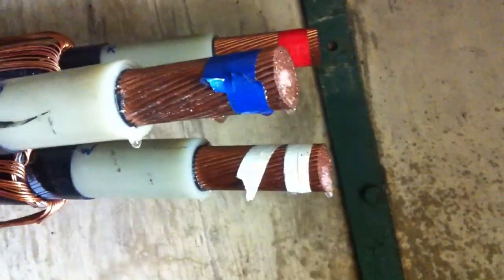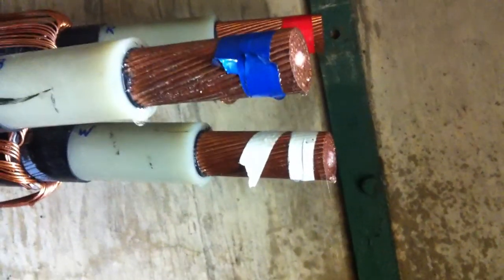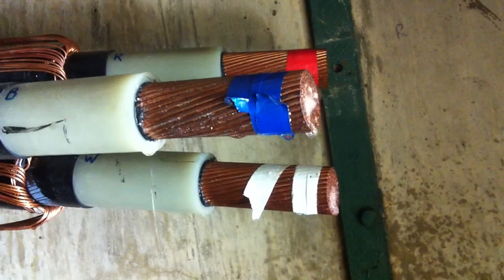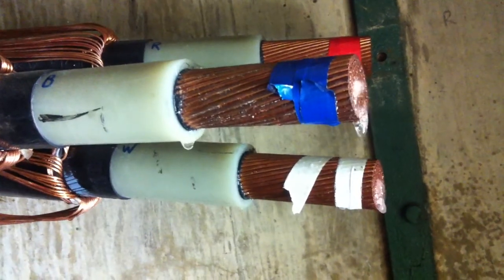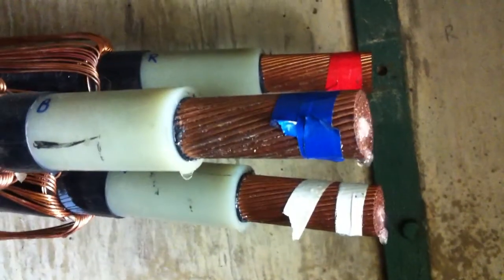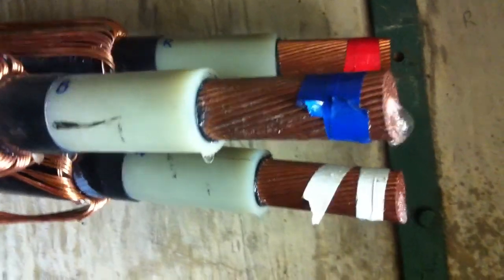A lot of these cables go vertical up lift shafts and stuff. If you could blow nitrogen up them and keep them in snow, like Snowy and Kewa — they're in the snow at the terminal station, the switchboard and everything is upstairs, and the power station is down below. Any water that gets in there goes down 600 feet to the bottom to the power station, so you've got a fair head pressure.